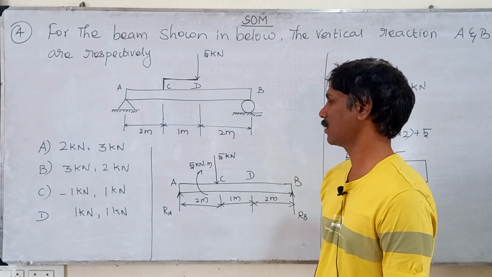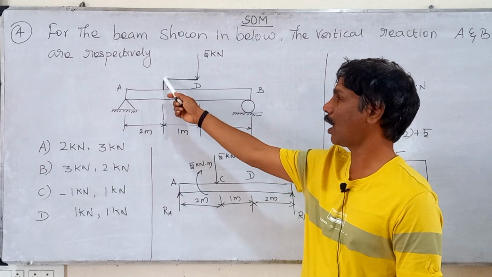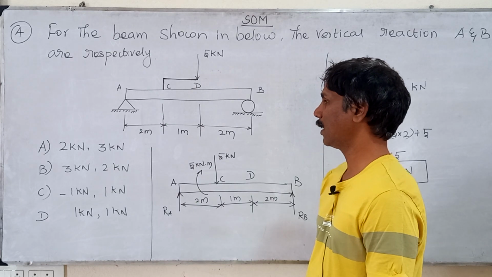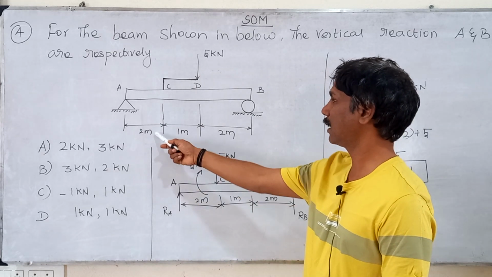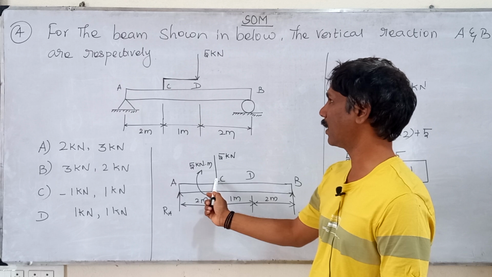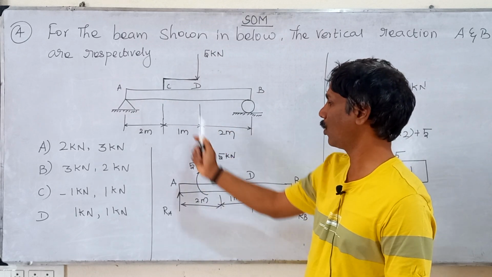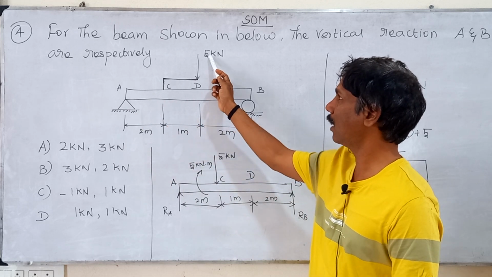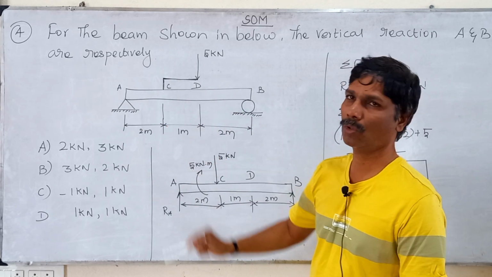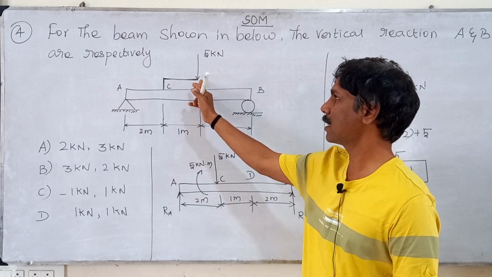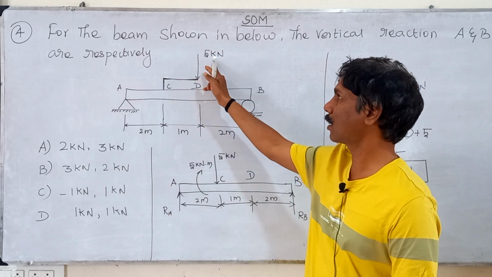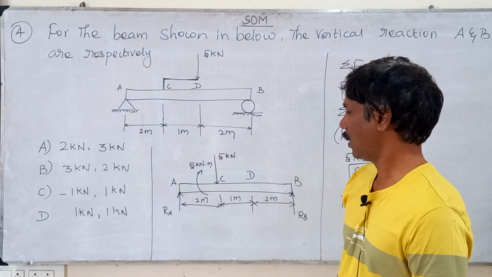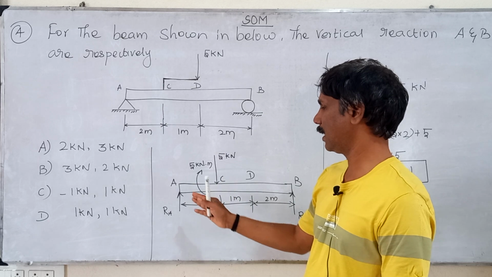How can it happen? We are transferring the load along with its couple. So this is 3 meter, and we have to get into 2 meter. The load is 5 kN. The same 5 kN can be transferred along with its couple. The couple is 5 into 1, from the distance to the distance we have to move. It is clockwise, so 5 kN meter. It is an eccentric load.